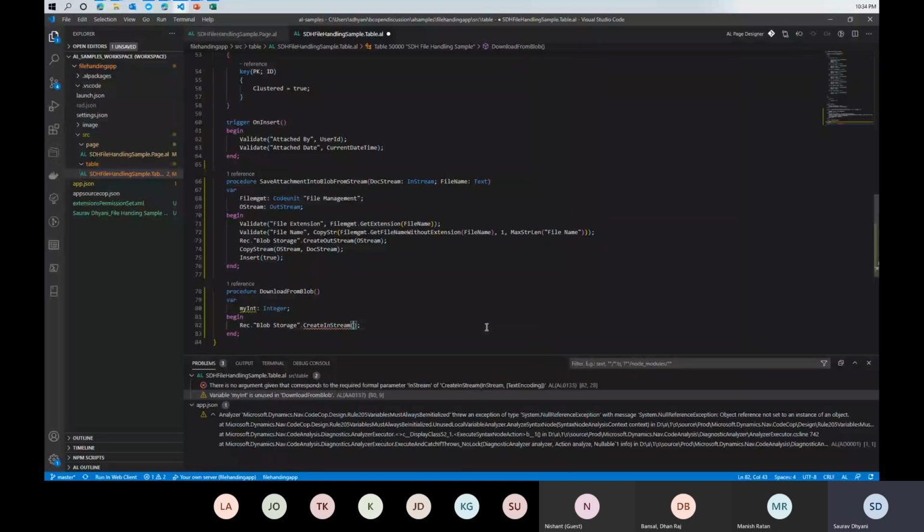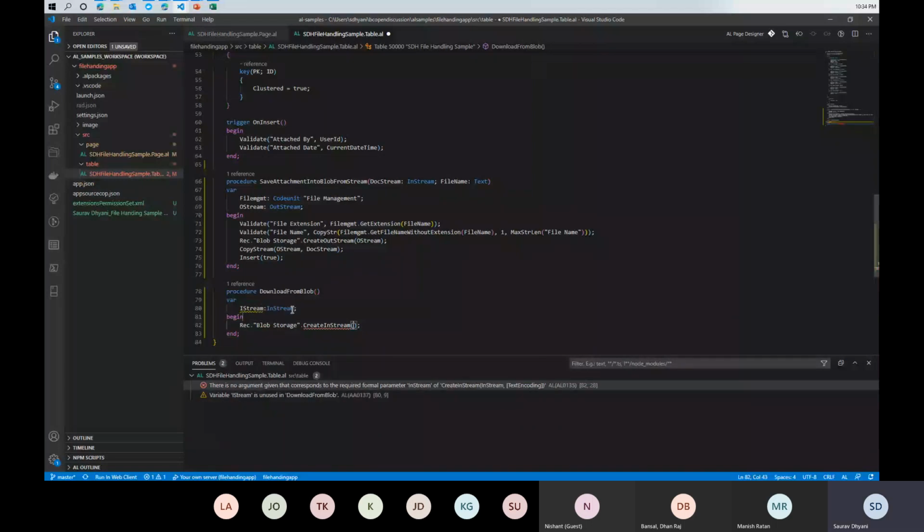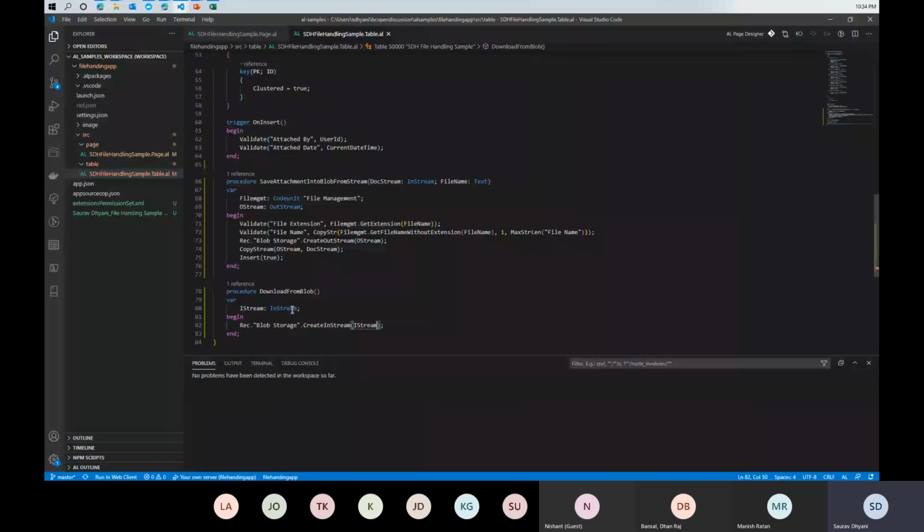Then to create the InStream, we will require an InStream variable. So let's create an InStream variable, say file stream. That's InStream. And then assign this file stream here. That creates the InStream.